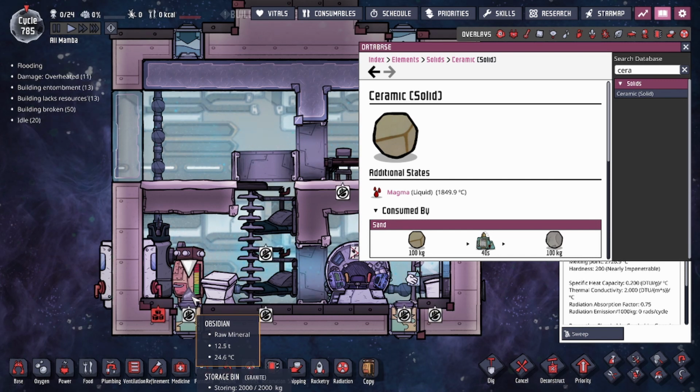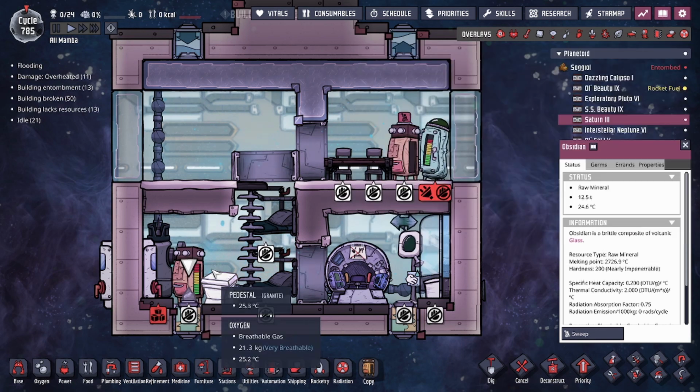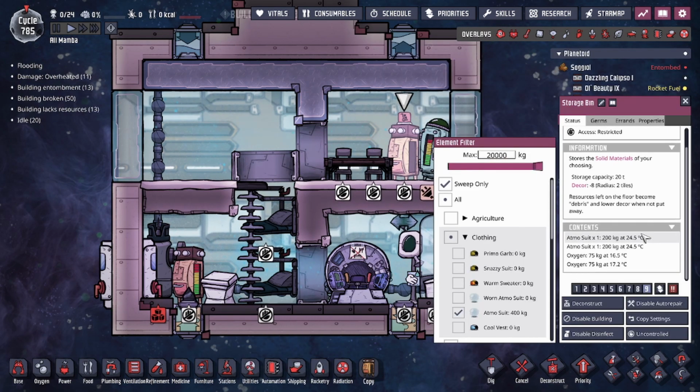Now, in the case that you guys don't have a lot of either resource and you do choose to have a mixed storage bin, you will need to have both of the materials add up to over 10 tons, and that's perfectly fine if you don't have an abundance. For the other bin, you're going to need to sweep only some Atmos suits.